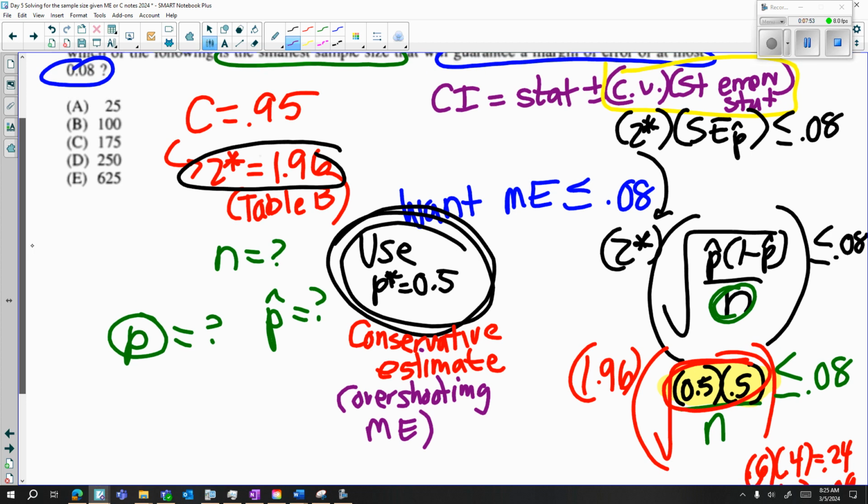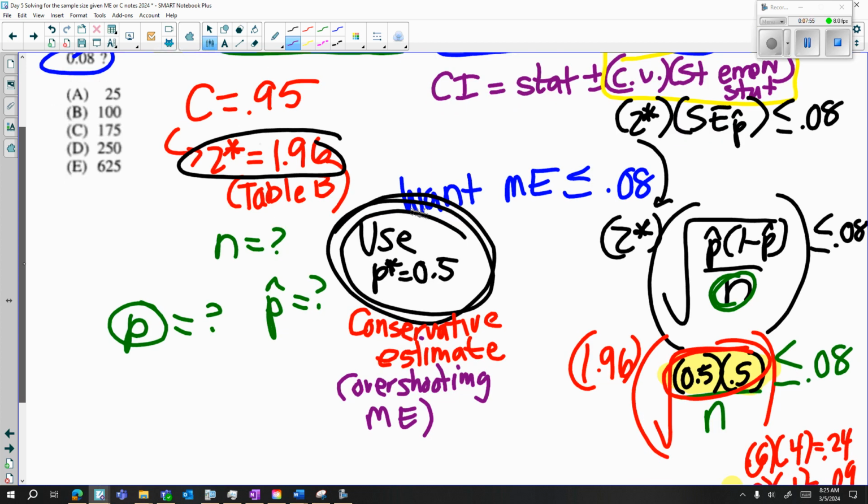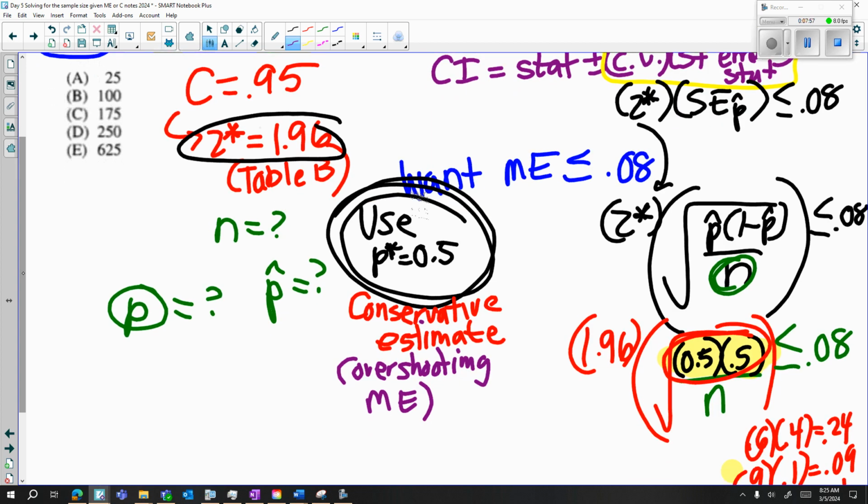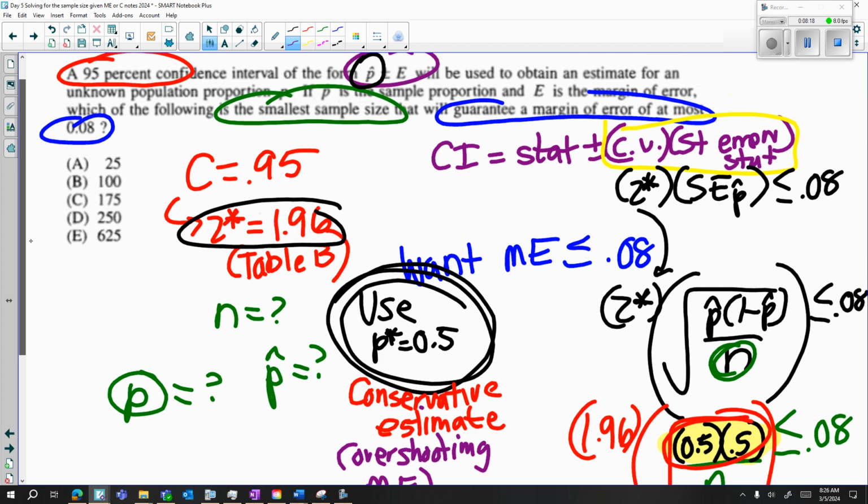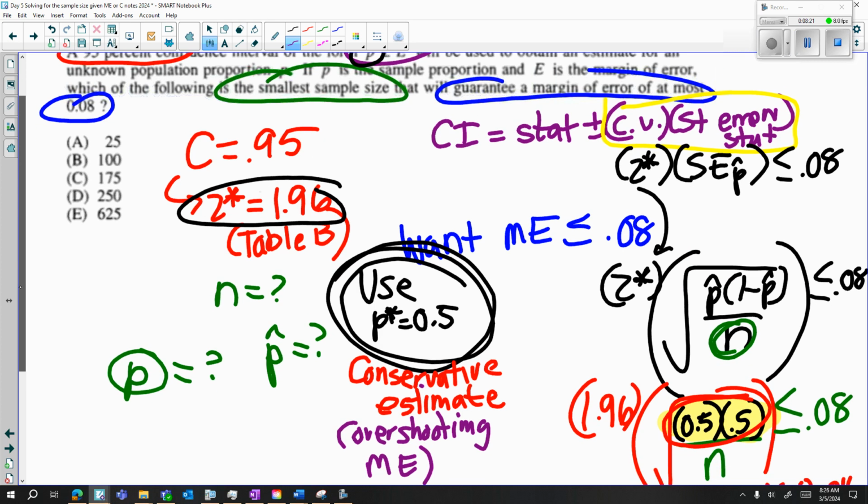If we plug in the choices, it's actually really not that bad because it's a multiple choice question. Okay? So I'm going to show you the plug in the choices method first, and then I'm going to show you the solving method next. I do want to mention that, remember, the bigger the sample size, the smaller the margin of error, the more that the value would be likely to be within that interval. So keep that in mind. It says they want the smallest possible sample size to make this true.